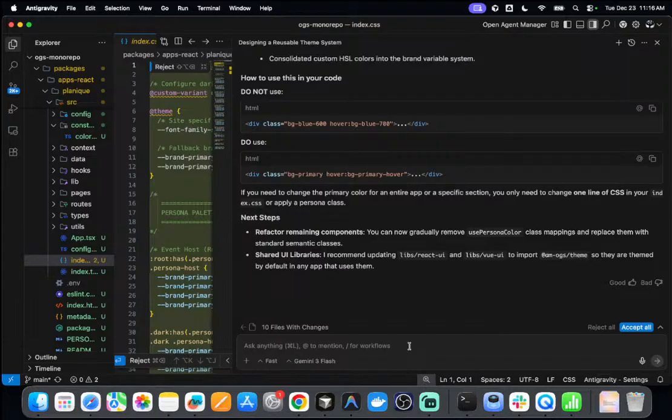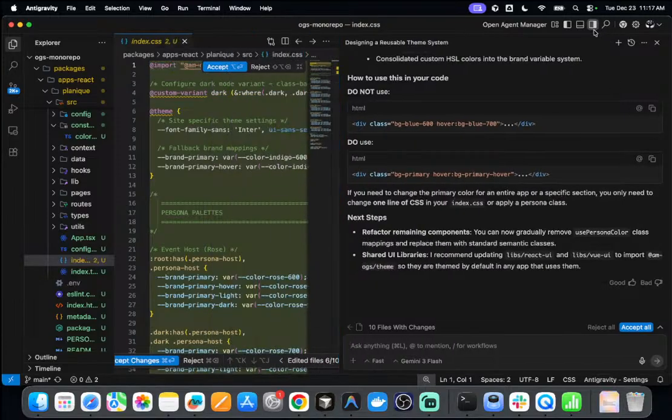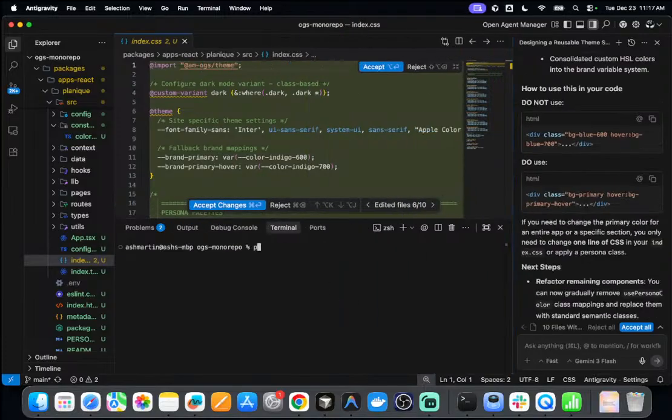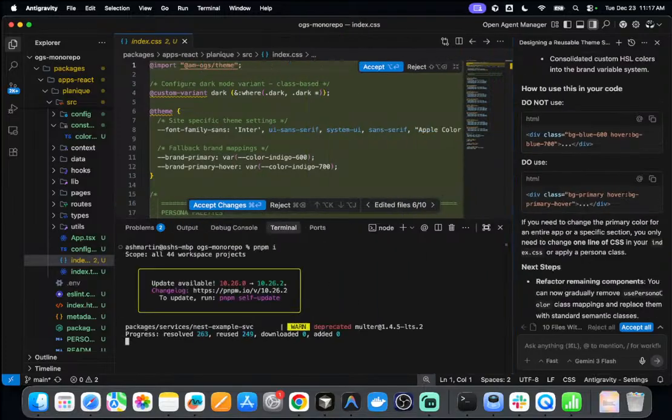Let's see. Okay. I think I am going to go with it for now, and let's run the applications. So npm install.